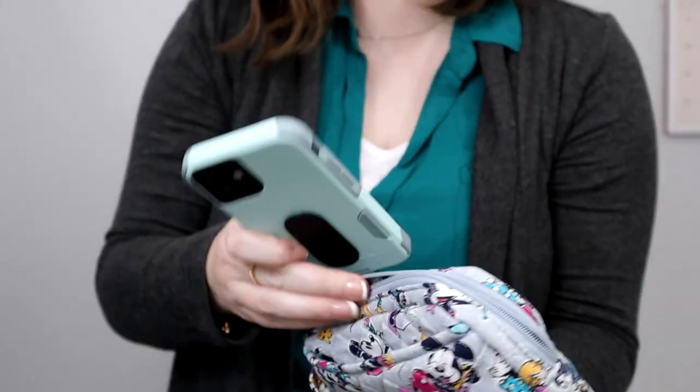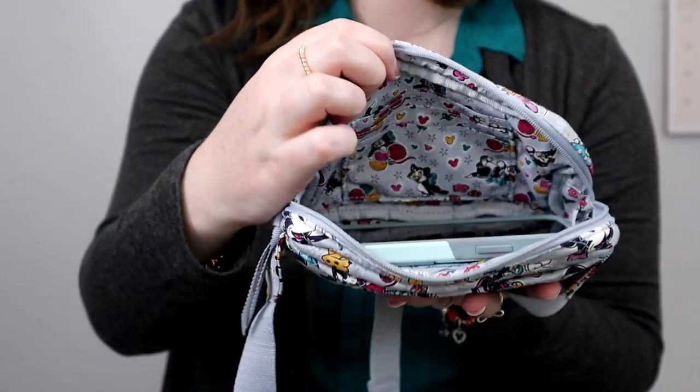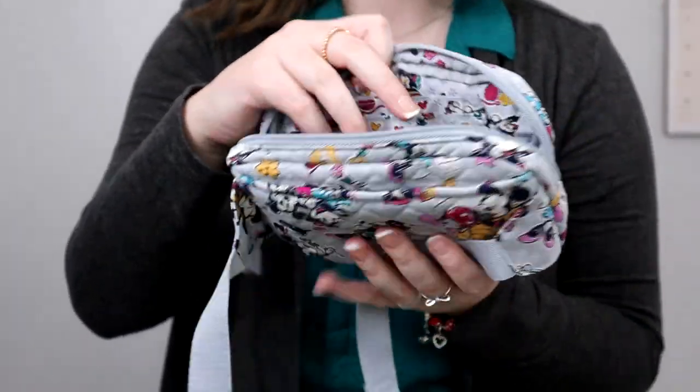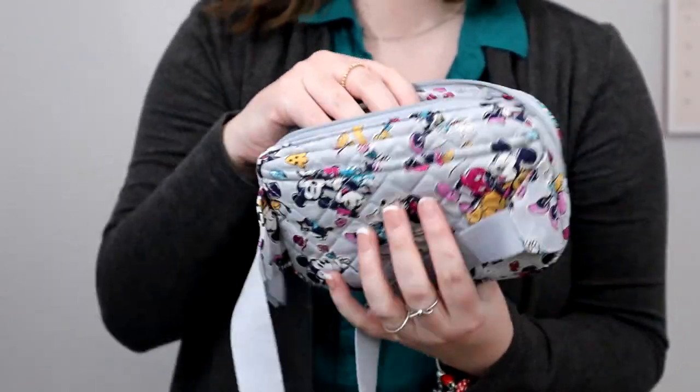However, it does fit very freely in the center compartment. And I have a lot of room to spare here on the side as well. So if you have a larger size phone or a max, it should fit in the center compartment.